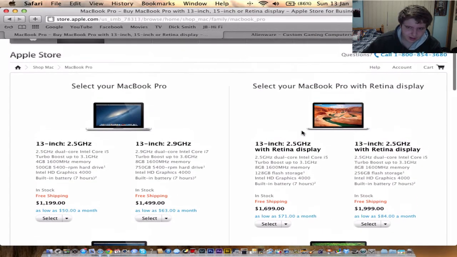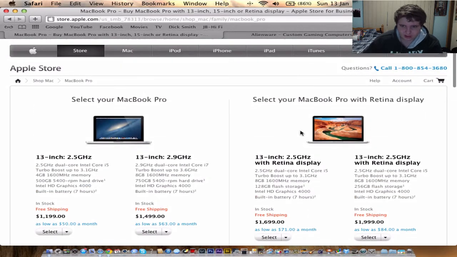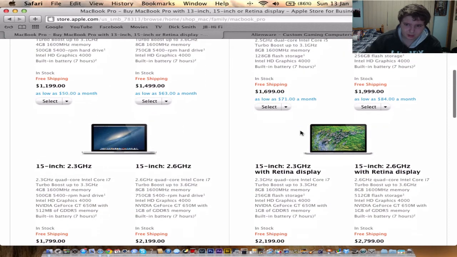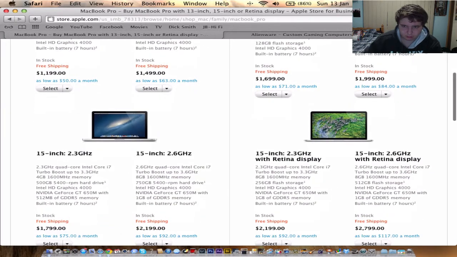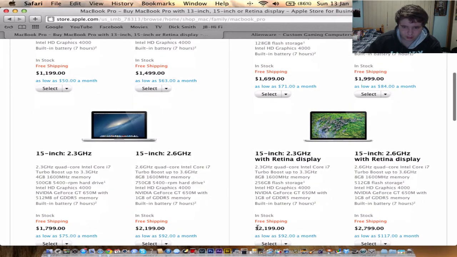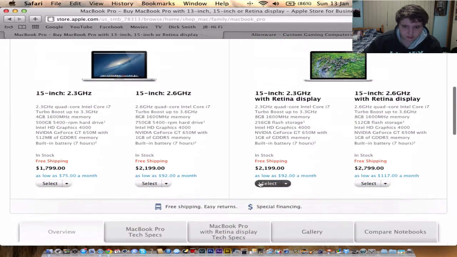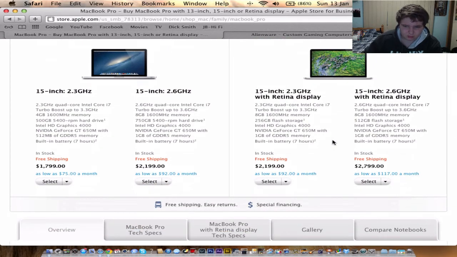But anyways, unless you're going to use a TV, or if you travel a lot, so if you take it to school or to work or whatever, then you'd probably be better off going with the 13-inch. But the 15-inch isn't a big jump. The only jump is basically the price, which goes from $1,199 to $2,199 or $1,799. It's not the biggest jump.